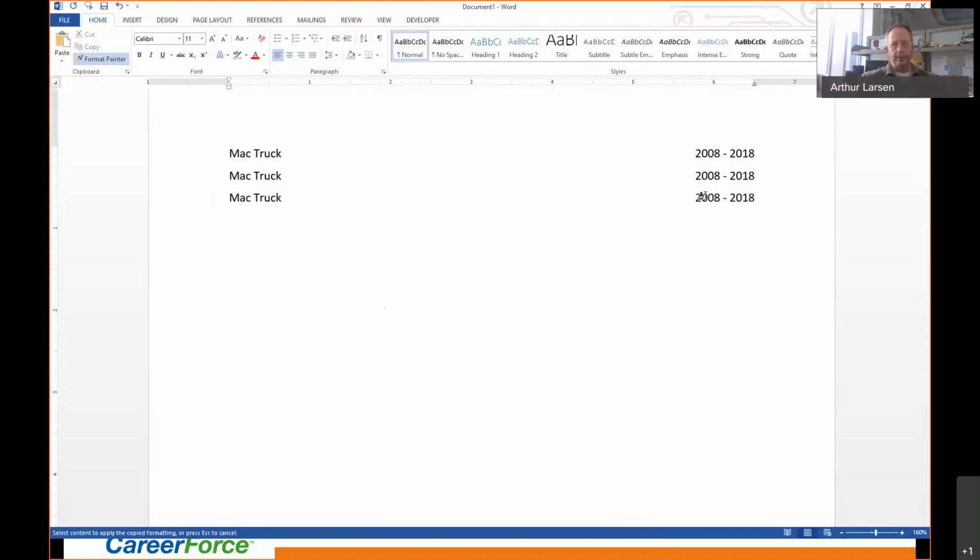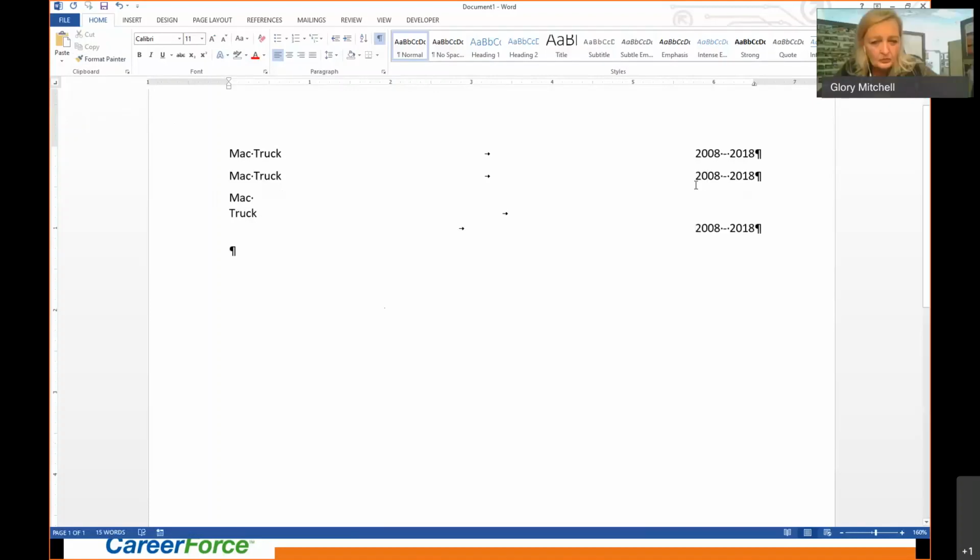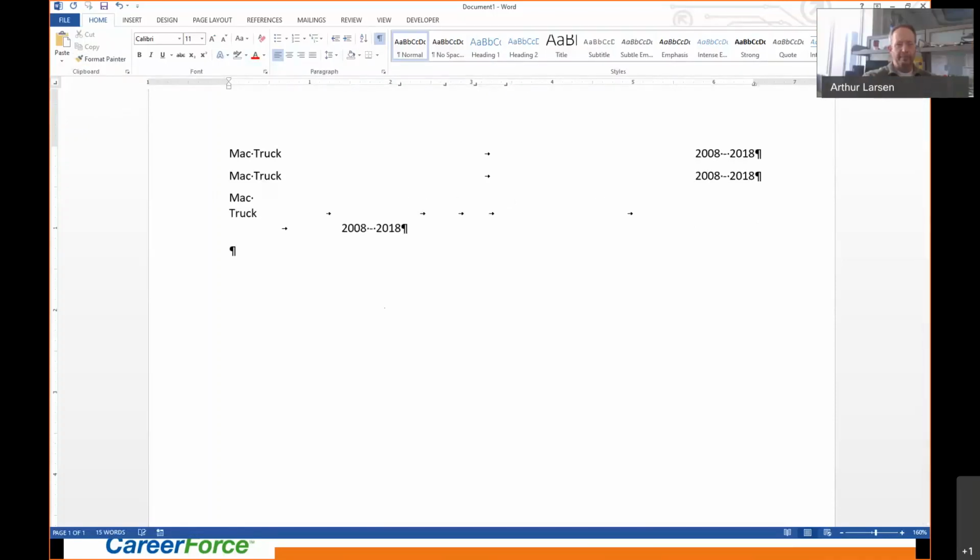Now, of course, I was formatting it as well as I could to achieve that. One of the things I see a lot on resumes is, because it didn't go to the right setting, people will hit tab a couple times, and you'll have multiple tabs, and they'll have multiple tab settings up here, and so they have to tab to it multiple times. So sometimes you have to get rid of, in fact you should, if you're going from one location to another location with nothing in between, there should only be one tab, one physical tab, which looks like an arrow in between those two. If you're not doing that, then you're going to run into problems.